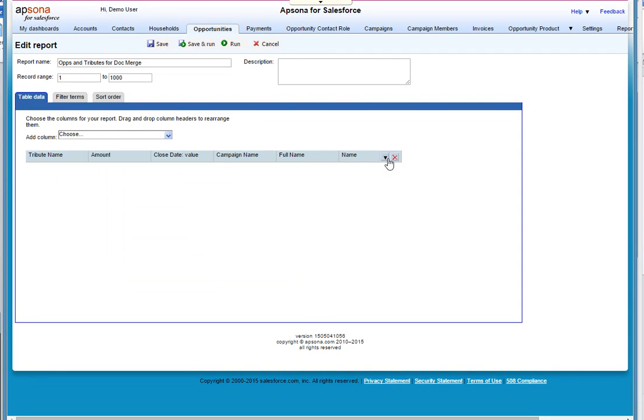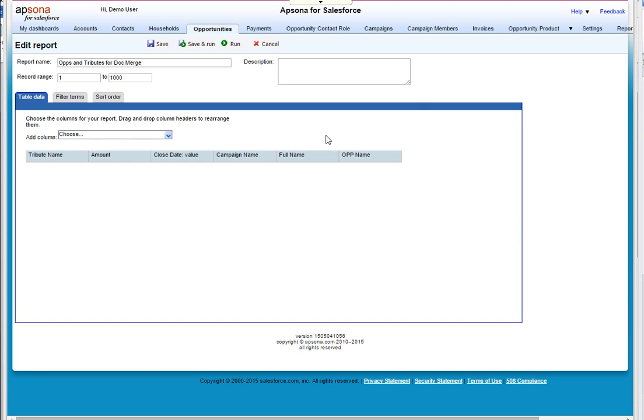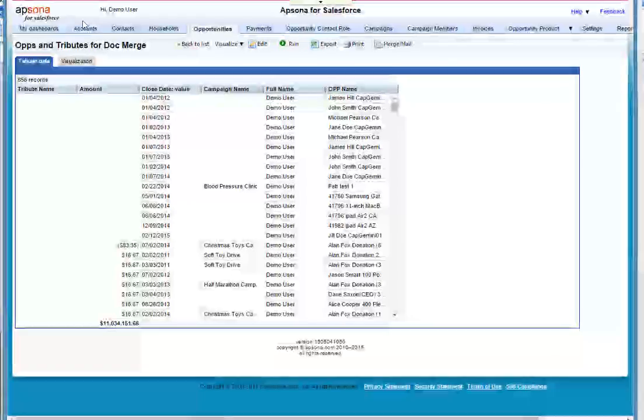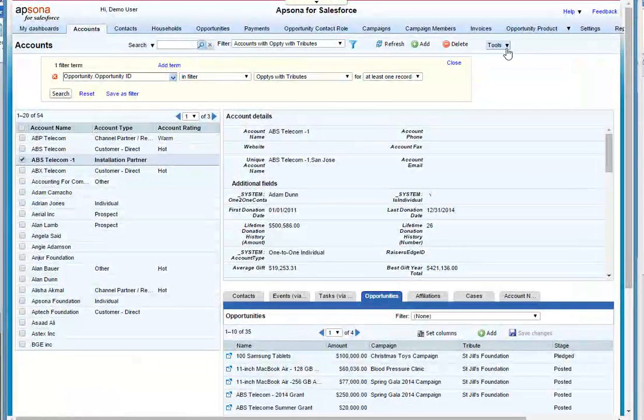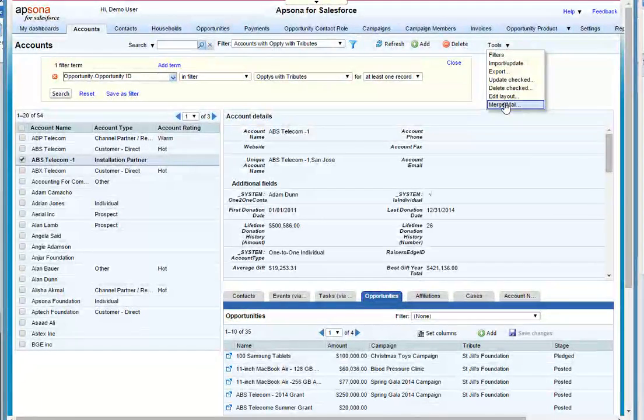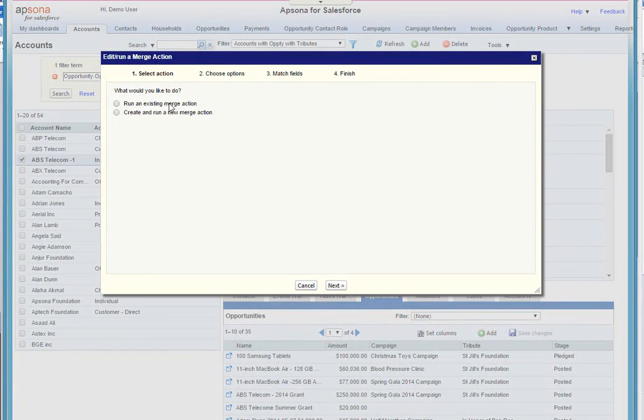And let's name it opportunity name and say OK, and let's save this and go back to accounts. And now let's redo the whole thing again. It's going to be very quick because the merge action has been saved.